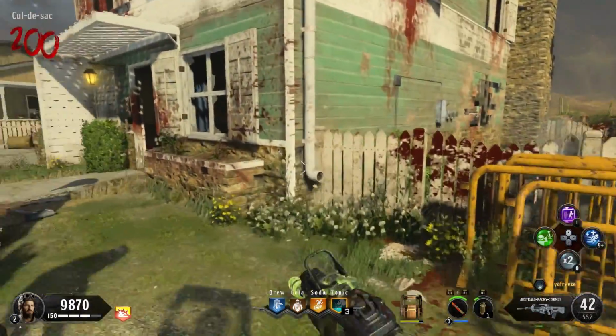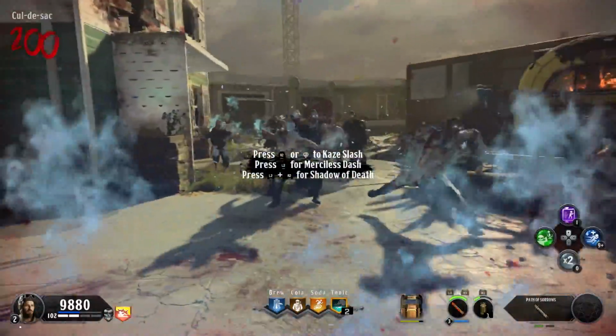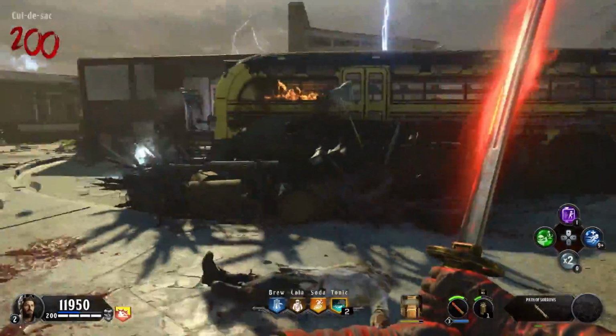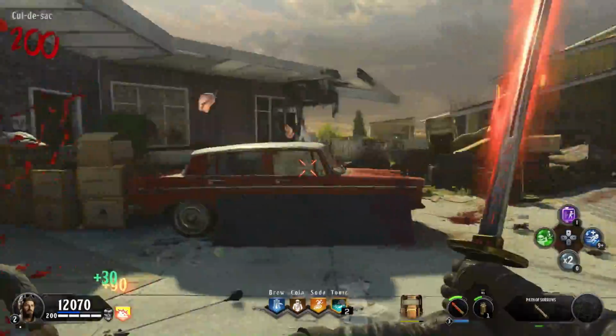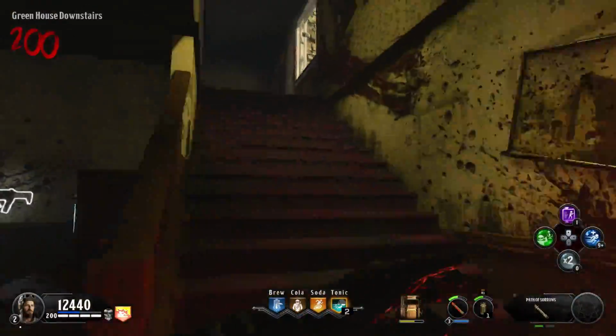You're now going to be automatically teleported to round 200, and you're going to be locked in the original Nuketown's play space, meaning you're only going to be able to play in the yellow and green house, front yard, and backyard, just like in old school Nuketown. So good luck with round 200 if you do this one.